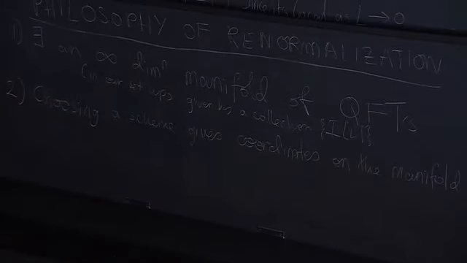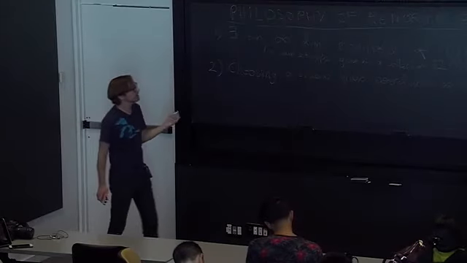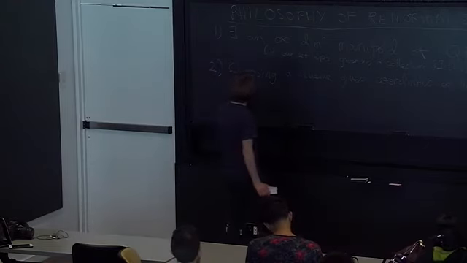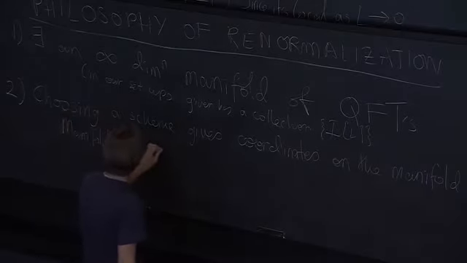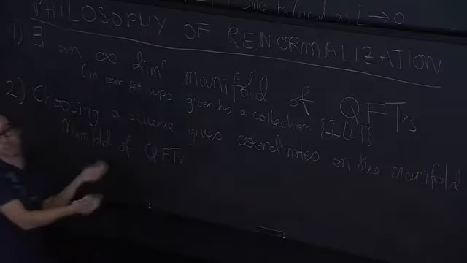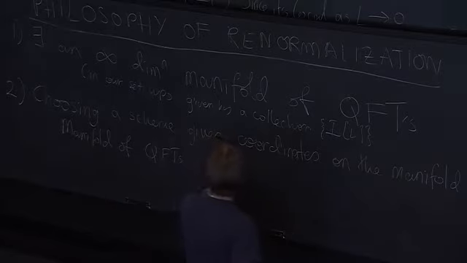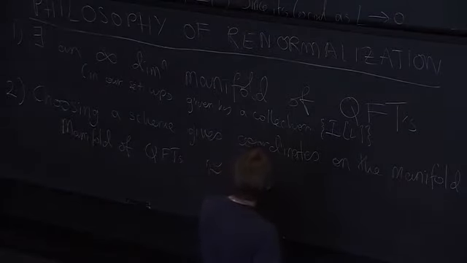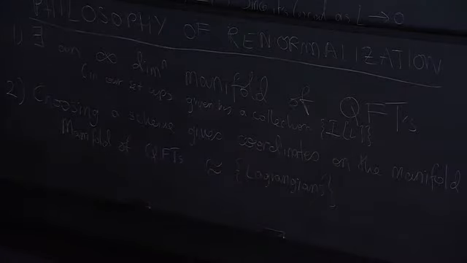So we've seen that if we choose a scheme, a way to extract a singular part of functions of epsilon, it identifies the manifold of quantum field theories. Say, just focusing on quantizations of scalar field theories in our setting, a collection of Lagrangians. And because you can just write down Lagrangians, we have an explicit description of the manifold and we've given coordinates.